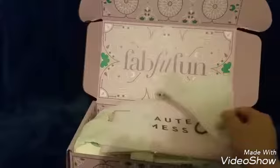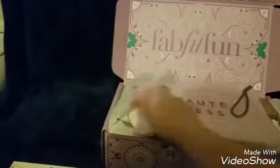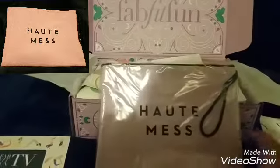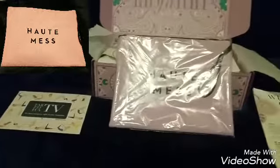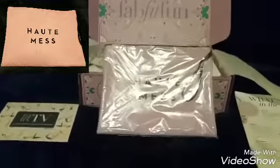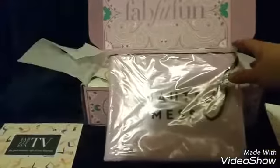Let's get started with the box. We got the tissue — already released the tissue. The first item looks like a Millie zip pouch. This is great for putting your wet bikini in there, your valuables at the beach, going on a picnic, or definitely your makeup or jewelry. That's a nice bag. The Millie zip pouch was $45.